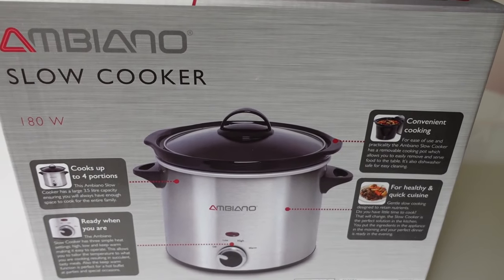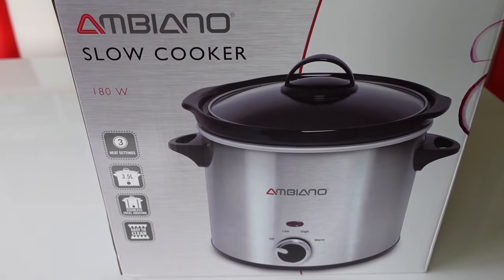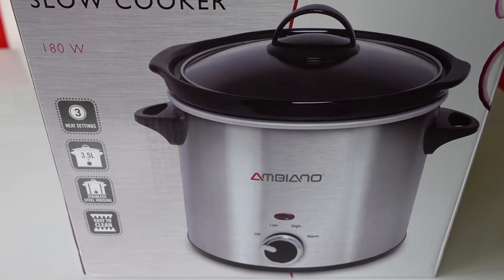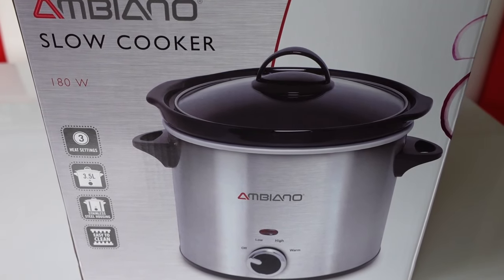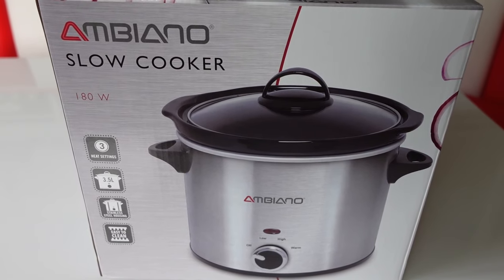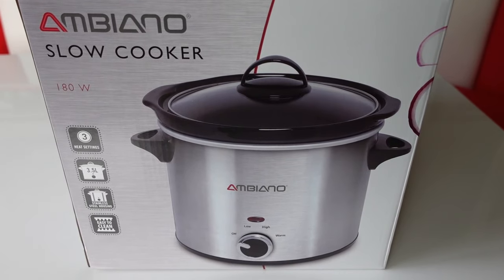But the reason we picked this up was because it was literally just £12.99 from Aldi. So this is incredibly cheap. Maybe it's because it's a little bit smaller. Most of these come in like a 5 litre for making family meals. I think this might be ideal for if you're cooking for maybe just 1 or 2 people. So let's take it out of the box and see what we're looking at.